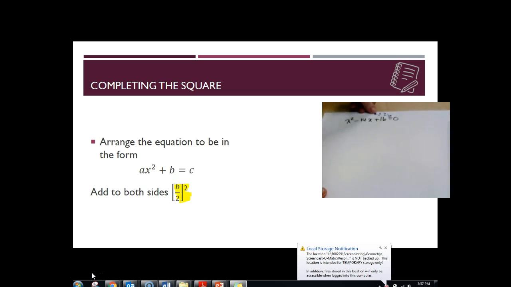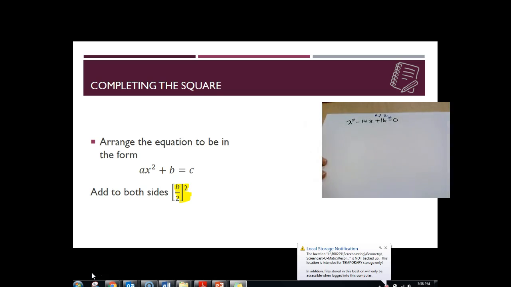So if you notice, I could try 8 and 2, which will not add to 14. I could try 16 and 1, and I could also try 4 and 4, and none of those pairs add to 14 or negative 14. So in this case, this is a prime example for using that process of completing the square.